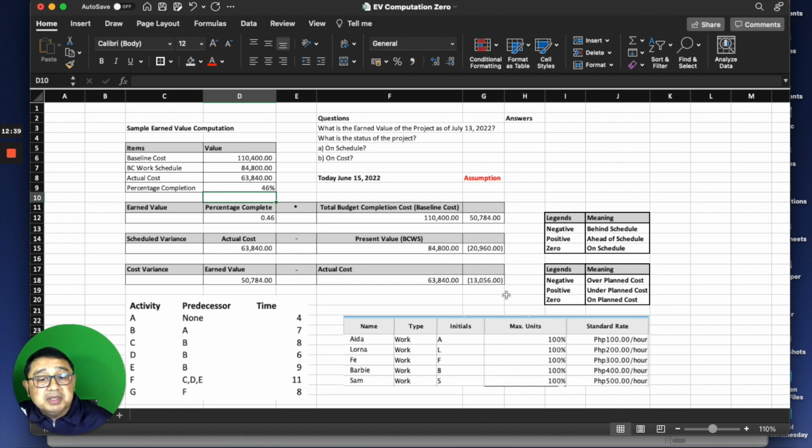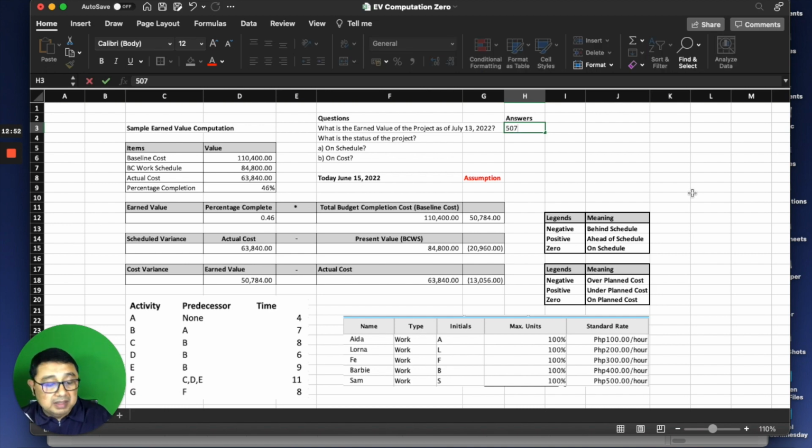So in terms of earned value, what is the earned value of the project? Now you're looking at 46% completion against 110,400. The answer is 50,784. Okay, then you can probably format that. And then what is the status of the project? In terms of the schedule variance, is it on schedule?